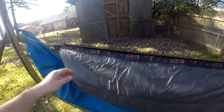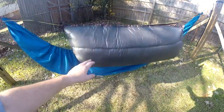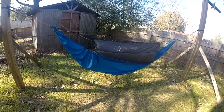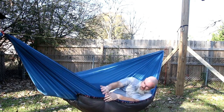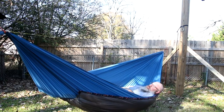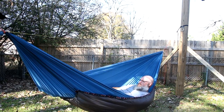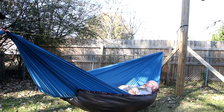I think this is going to be nice — it'll handle as cold as I usually get around here in winter, and I don't think I'll need anything warmer. Let me show you how it fits when I'm laying in it. It goes from my shoulders down to about mid-calf for me, and I'm six foot four. It fits pretty well on this hammock, and I can definitely feel how warm it is on my back right now. It's snugged up nice.